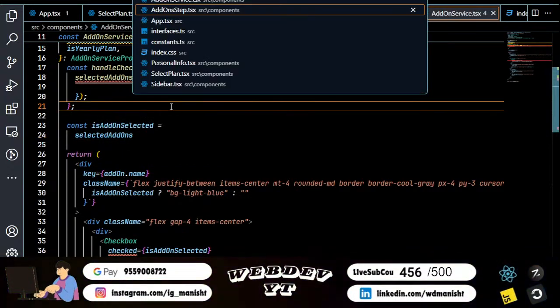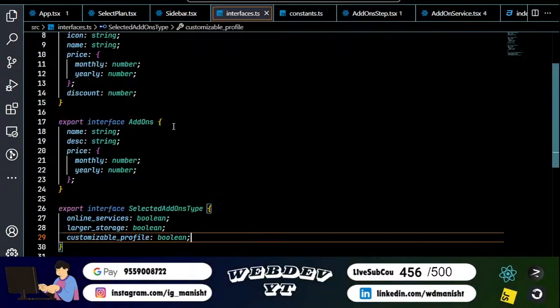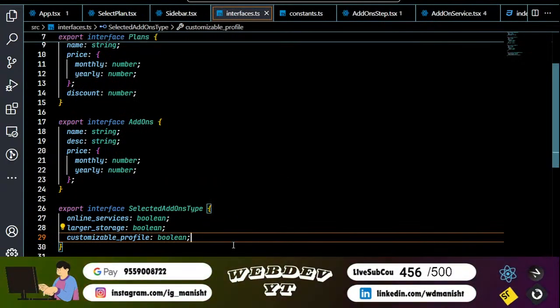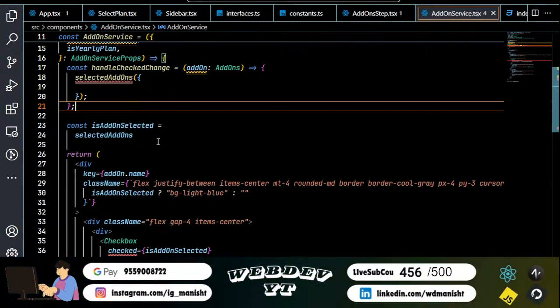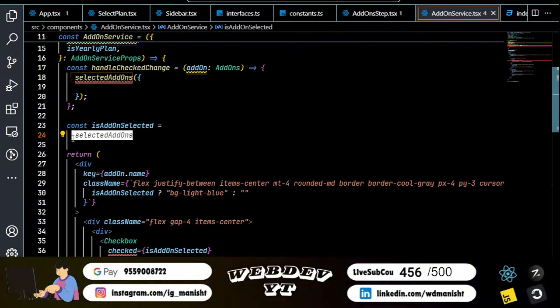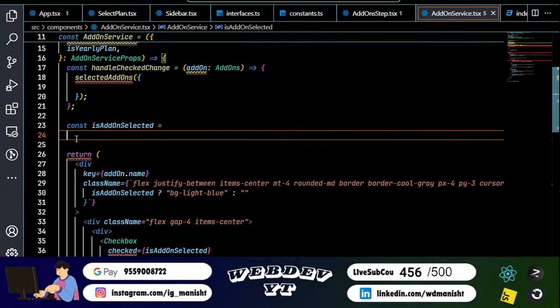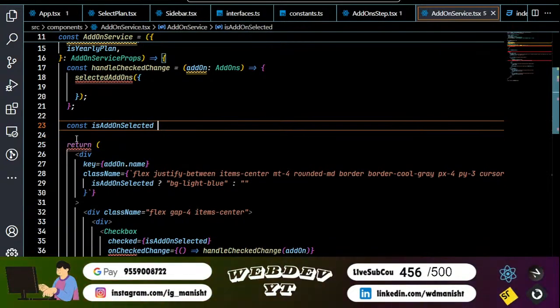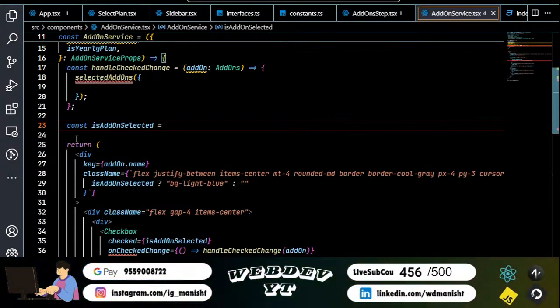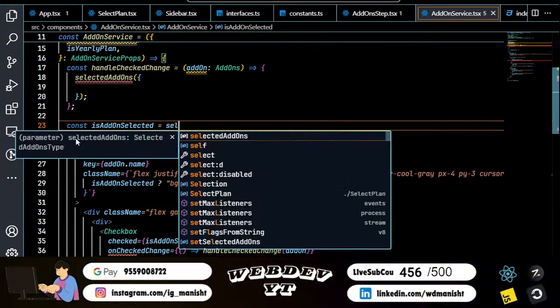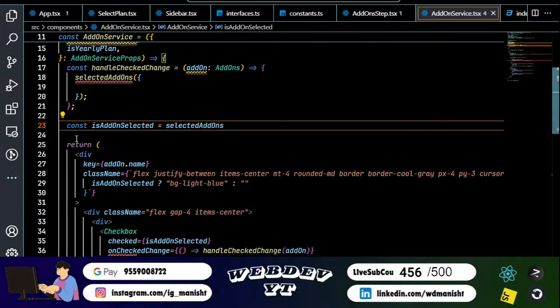Now I will show you. If I go to the interface, it will have the three objects, so based on the object we need to perform. Here I need to show whether my add-on is selected or not. So here I will do is add-on selected equal to selected add-on of add-on dot name.